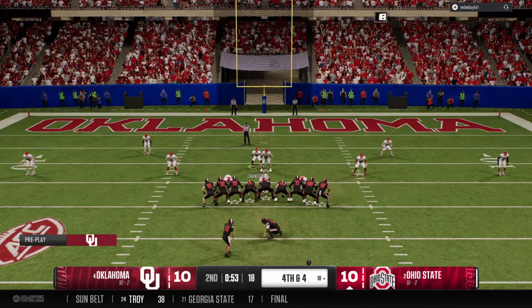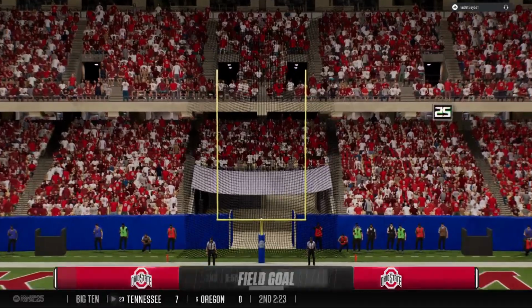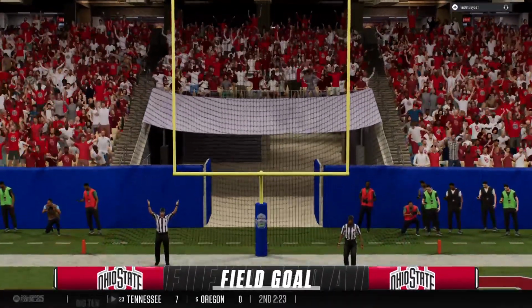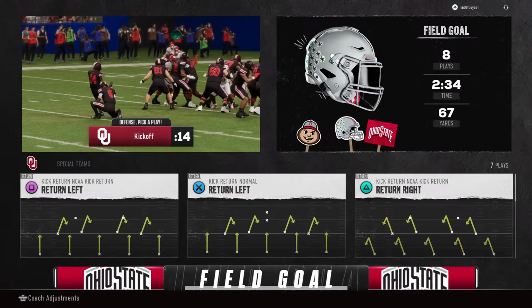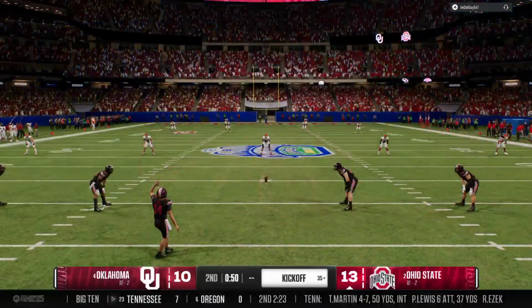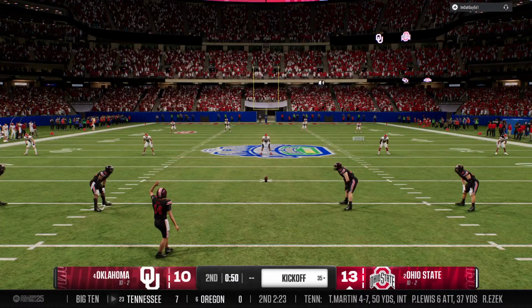He was successful with this first attempt. This one is from 35 yards out. Knocks that one right down the middle. And with that, they regain the lead. I was watching this guy in pregame. He has got a strong leg. I'm surprised here he's able to put 3 points up here for the offense.